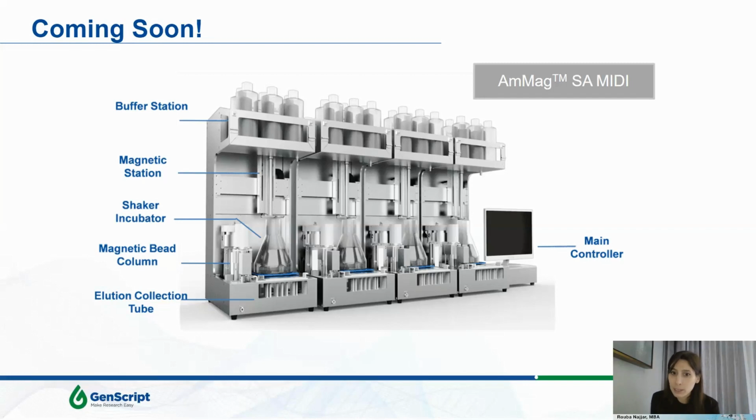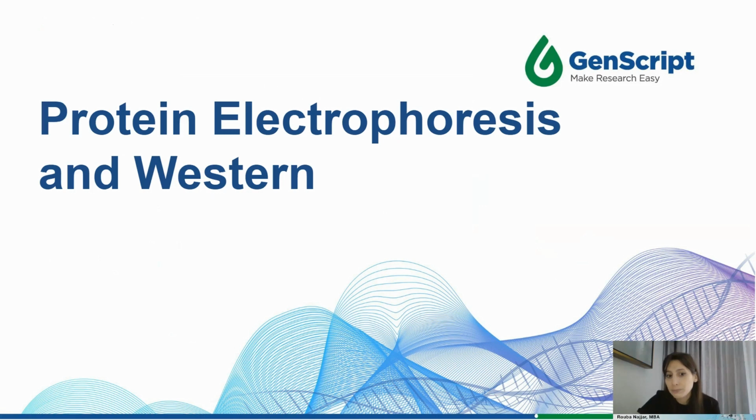It is also magnetic bead based, and what's really nice is that it will also include a UV reader that will enable you to detect in real time the concentration of your sample, as well as, of course, the different metrics that you'd be looking for. It also has a shaker incubator, which is, again, a very nice thing to have on a protein purification setup.